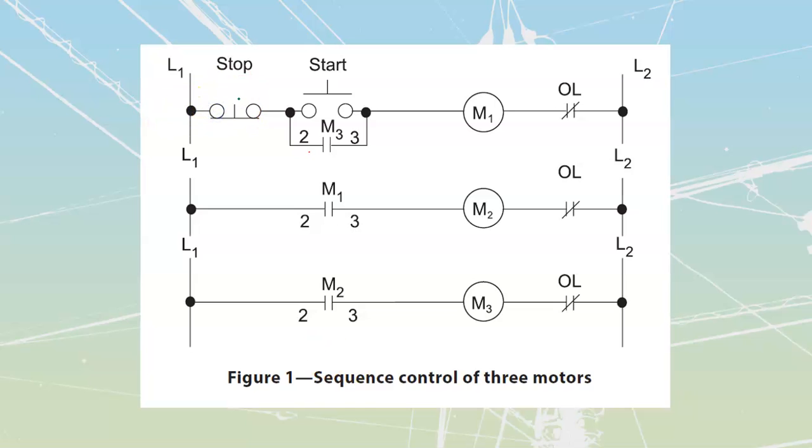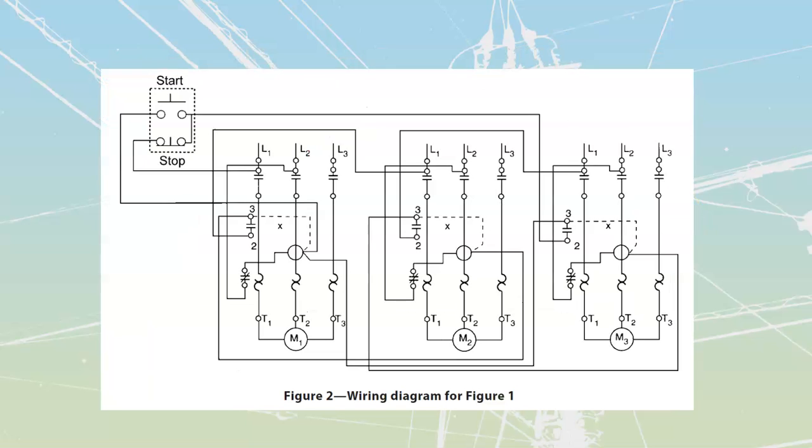Okay, going back now to the circuit that we were talking about, or this whole concept of sequence control. This over here is going to be my ladder diagram that I'm going to go and have. What I do for my ladder diagram is I then transfer that one into a wiring diagram. And the wiring diagram that they're showing over here is for a standard set of contacts.